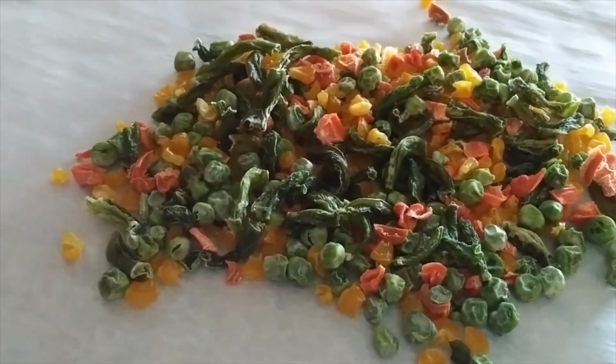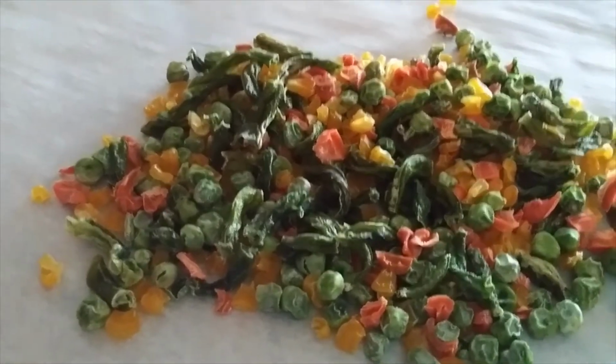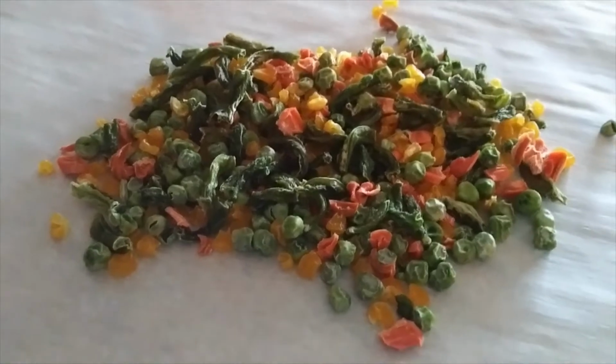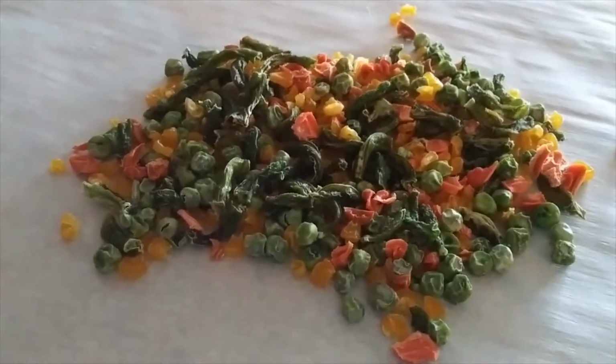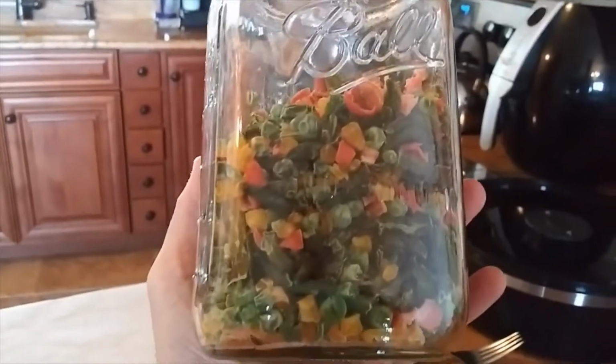So anyway, I'm going to get the rest of these as they become dry, dump these out, and then I'll be putting them all in a jar. So far, I'm really liking my new toy. Okay, well, it's finally done, and let me show you what I ended up with.